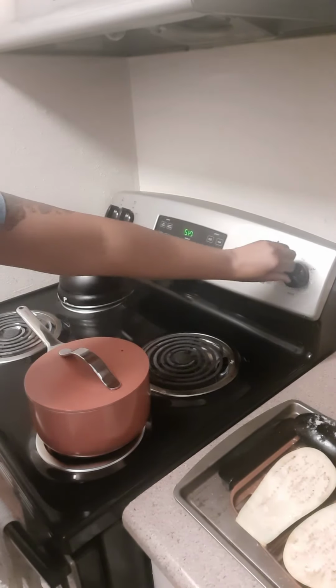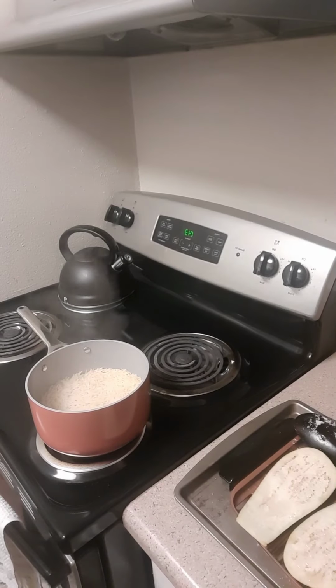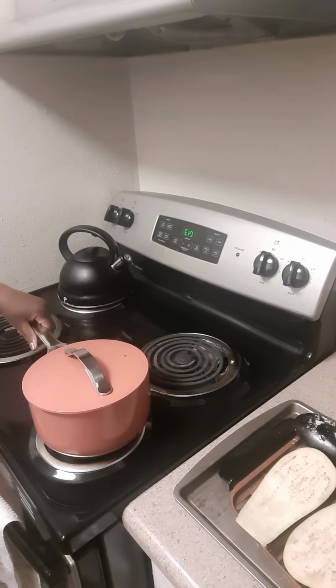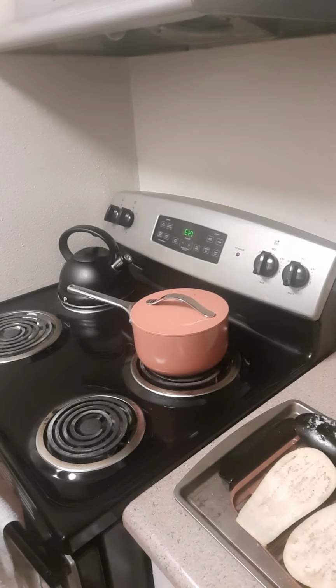All right, I think our rice is done. Most of the moisture has cooked out. I'm gonna take it off the heat. We'll let it sit about 10 minutes, then we'll fluff.